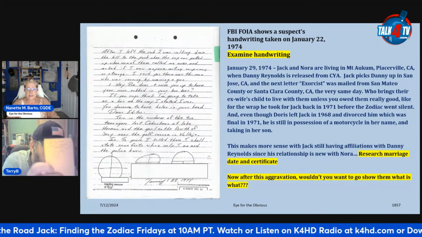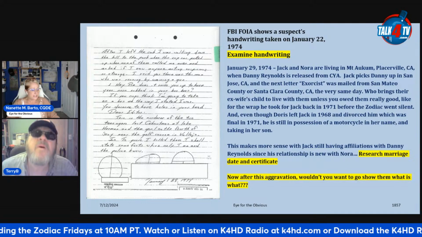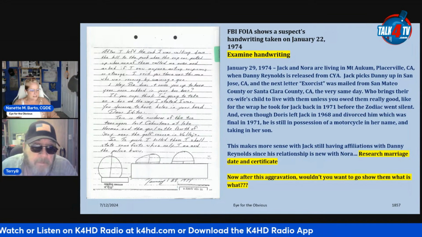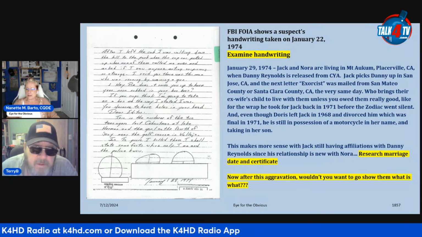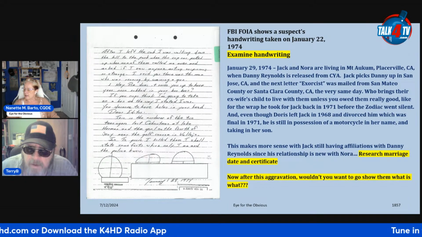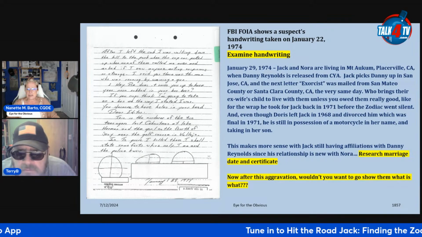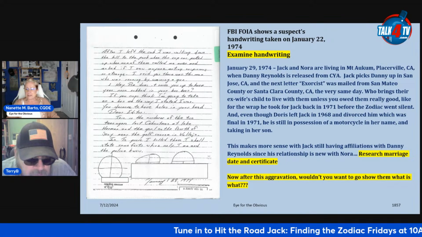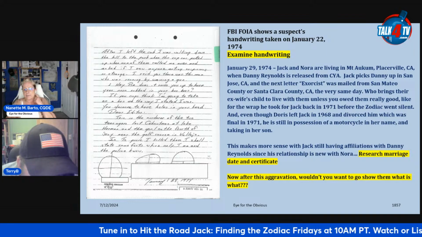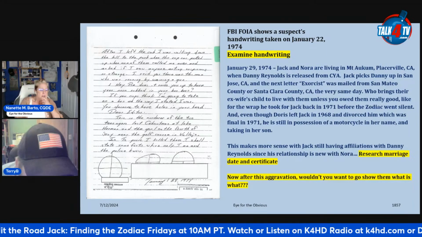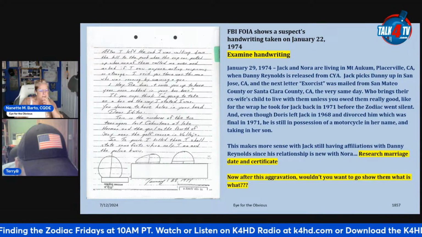So moving on from there, we are now entering into 1974, which I'm extremely excited about because things really start to get pumping around here, just like your solves seem to be reiterating themselves in 1974. We start to see additional samples being requested of possible suspects in the FBI FOIA files. Was there something you wanted to say, Terry B?